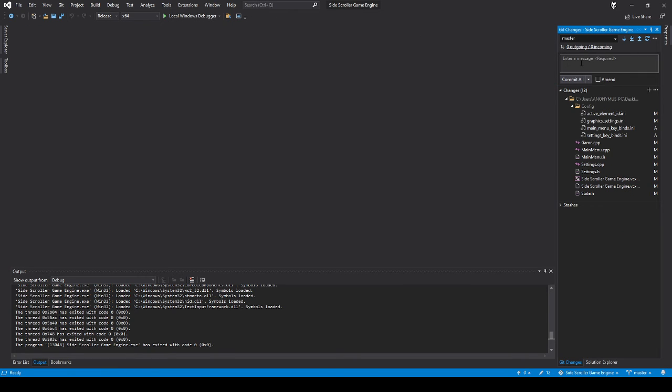All right, so let's just do what we do. So, cleaned up main menu and added keybinds to settings and main menu states.